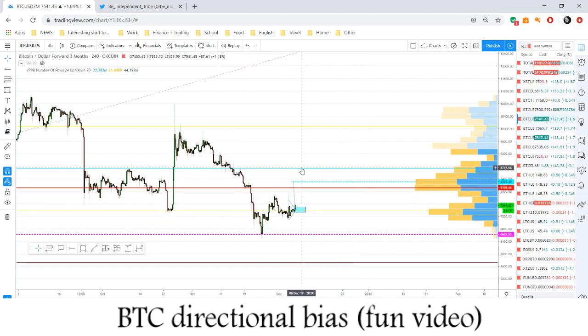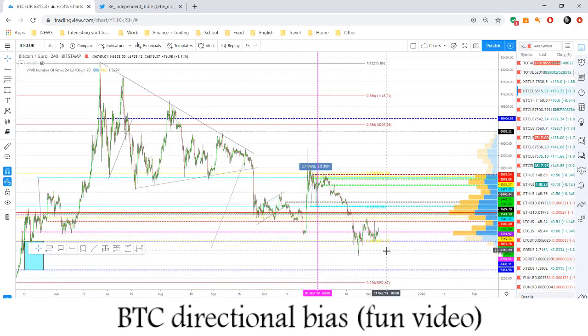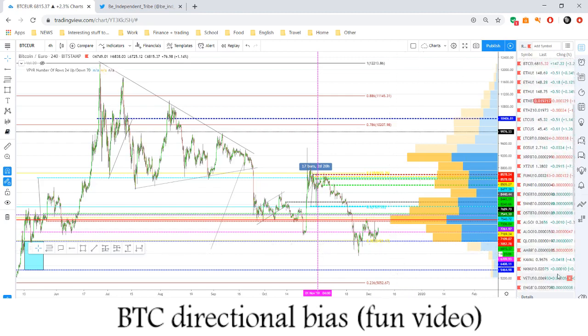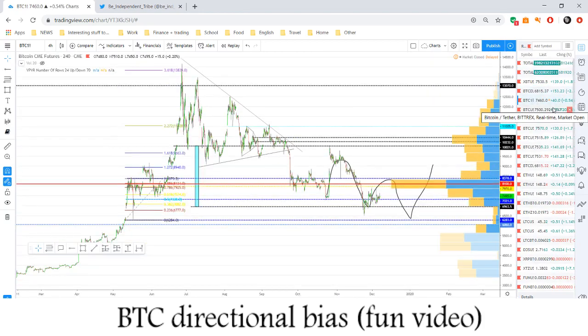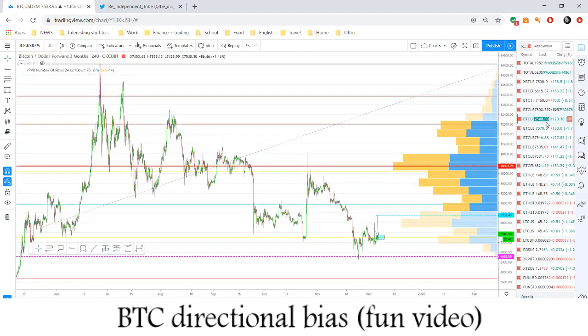So bounce out the point 0.5, then retest at this level, the 7.8 as support, and it's more likely to range once we've performed this macro downside pattern. I don't see much downside in the next week or so. I think the focus should be on alts, both versus BTC and USDT. There's plenty of opportunities, but as of now, I think again, continue buying your Bitcoin in partials. It's the easiest way to go about this.